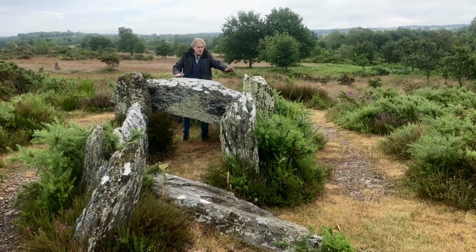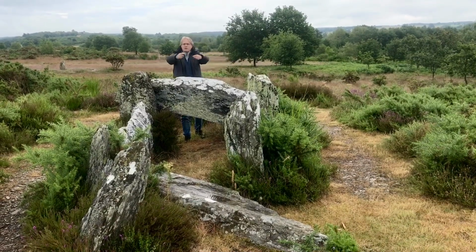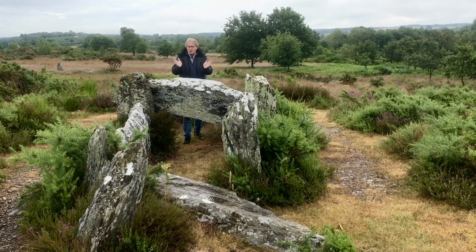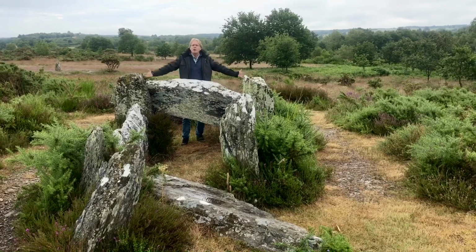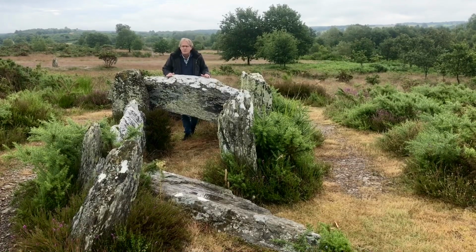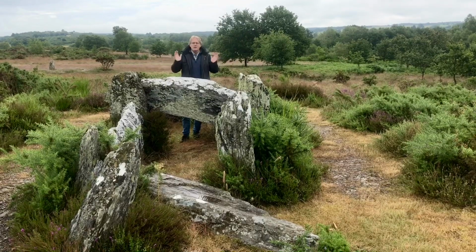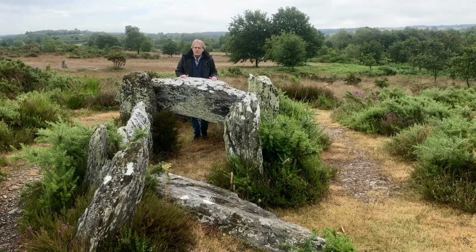So they would very often have your uprights here, put a circular row of uprights all the way around it, a retaining wall, if you will, spokes of the wheel, more uprights going out to that retaining wall, and then they'd fill the whole thing in with rubble. When that started to move away after perhaps hundreds or even 1,000 or so years, another circular perimeter of uprights and more spokes radiating out. And that's what you see at Clava Cairns in Scotland, in Aberdeenshire.